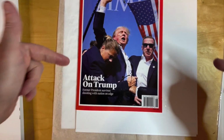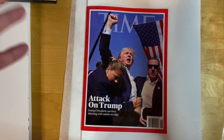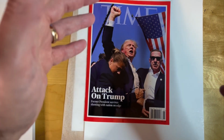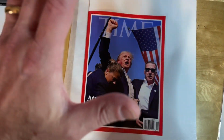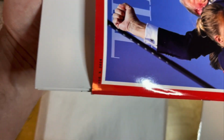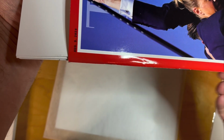Okay, I'm going to grab one of these that I find interesting and talk about it, press it, clean it, show you the before and after results. I wanted to do this Donald Trump cover because I wanted to talk about how difficult and how fragile it is to press ultra-modern copies of Time magazine. These are the most fragile publications I've seen, and if you're not an expert at pressing, you can easily screw these up. Let's start by looking for some flaws, and then I'll talk about the fragileness of these.